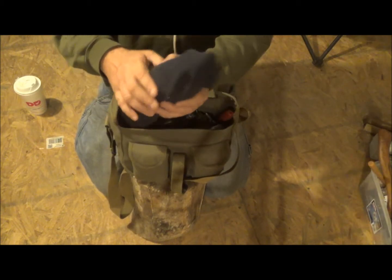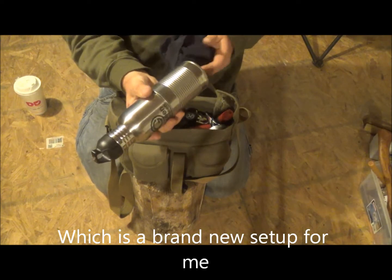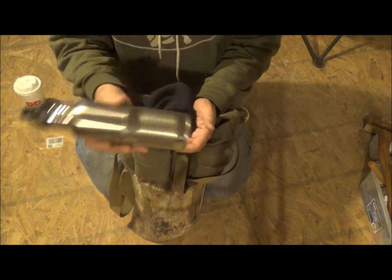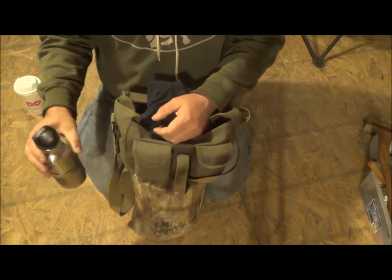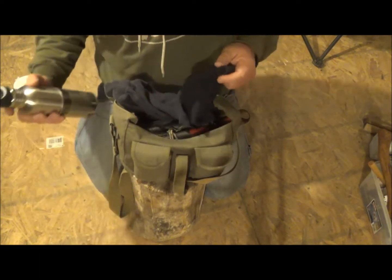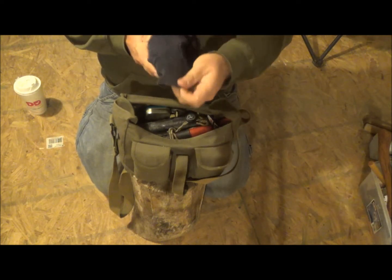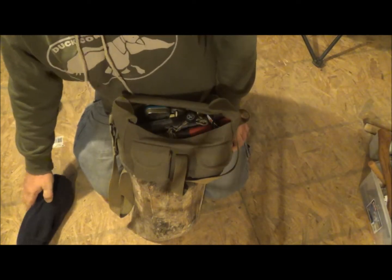Okay, first thing I keep in the main kit is I got this cotton rag here, and inside it is just a water bottle. Usually the water bottle's full, it's empty right now, and on the bottom of the water bottle is just a little tin can. And for one day out, this is my cook set. I mean, this is all I need. You take the top off the bottle, and you can boil in either one of them. So it's stainless steel. The tin can's just an old soup can, and that's all I carry for cooking, for just a day outing. Not a big deal. Like I said, I do everything on a budget because things are kind of tight right now anyways. So it is what it is.